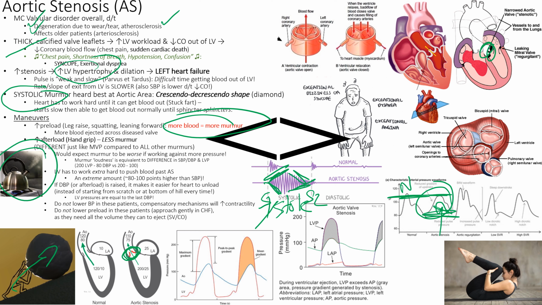So when you have 120/80, that difference is 40. If you have 120/100, that difference is 20. Right? That is not good. The reason why that might be happening, why is it 120? Because the heart could be contracting harder, but it's difficult to get the blood out. So it's only hitting 120 when it's able to squeeze out all of that blood, right? This is the left ventricle right here. It's squeezing, and then finally it comes out, right?